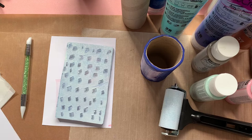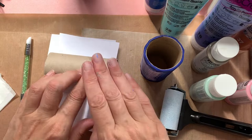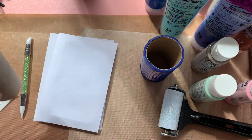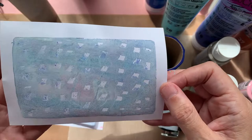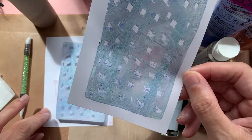Okay, so lay my paper down. Oops, sorry, did I bash you? I do apologise. I'm too excited. Roly polies. Look at that. Look at the texture. Obviously you can go with whatever colours you want. I'm just going with these because they're the ones that were on my desk today that I bought. So I thought, good chance to have a go. And I think I can probably get a ghost print off this one as well.